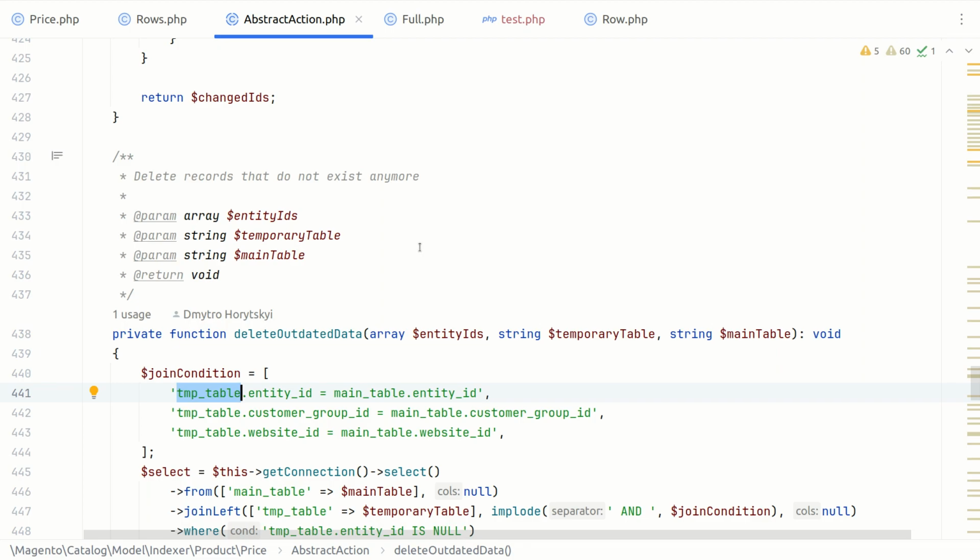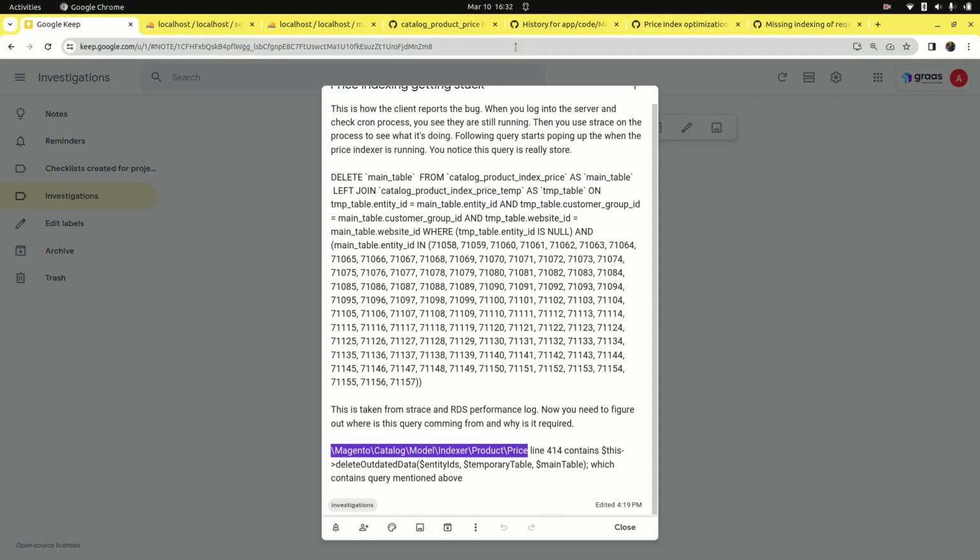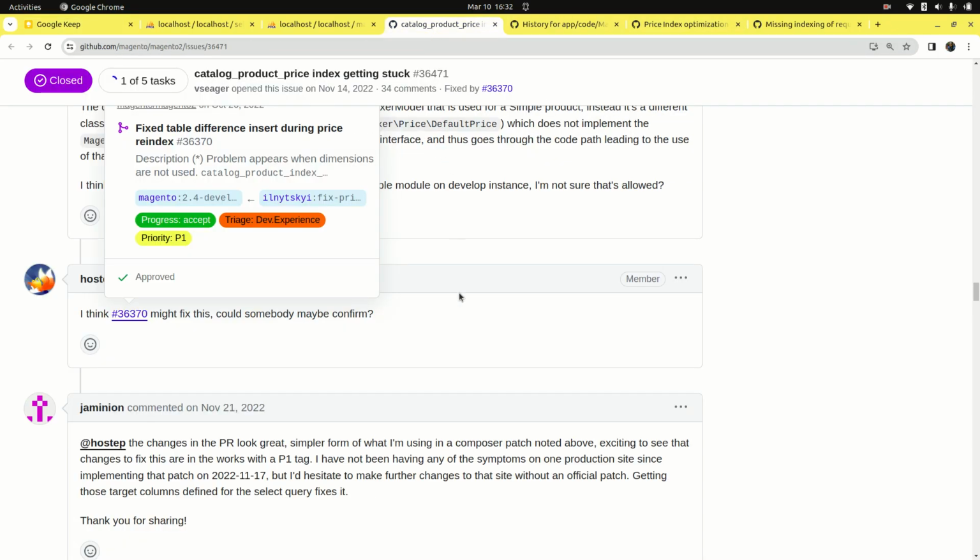One thing that we really need to understand is that the full indexer and partial indexers have a completely different function calling, or you might say call graph, with very different functions responsible for the indexation process. There are also some GitHub issues related to this particular change.